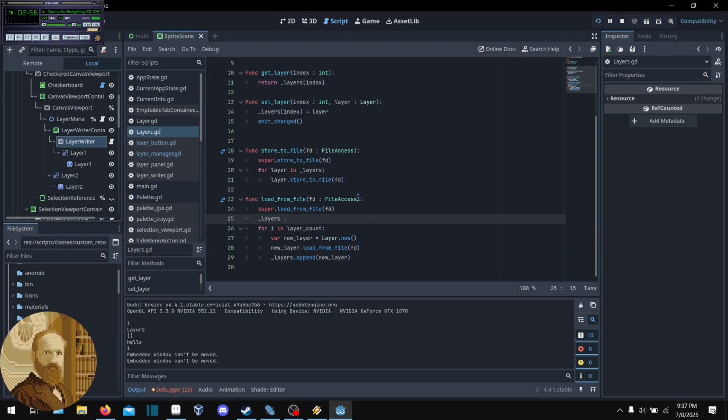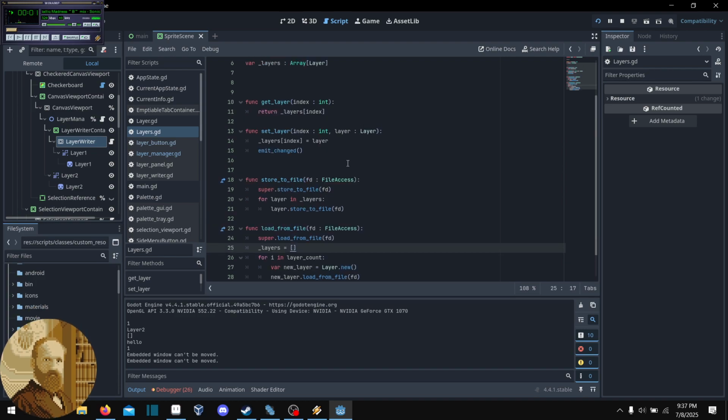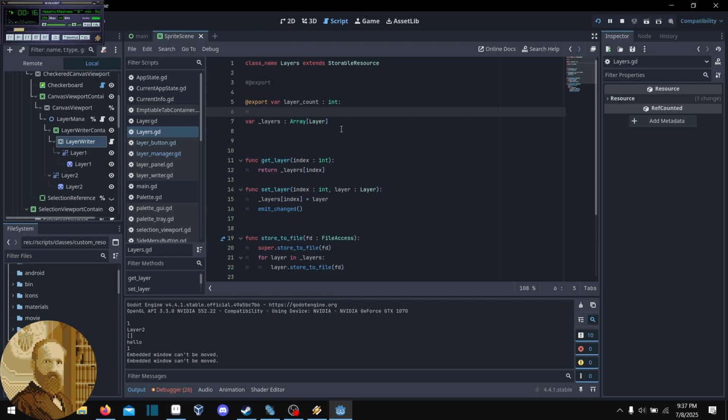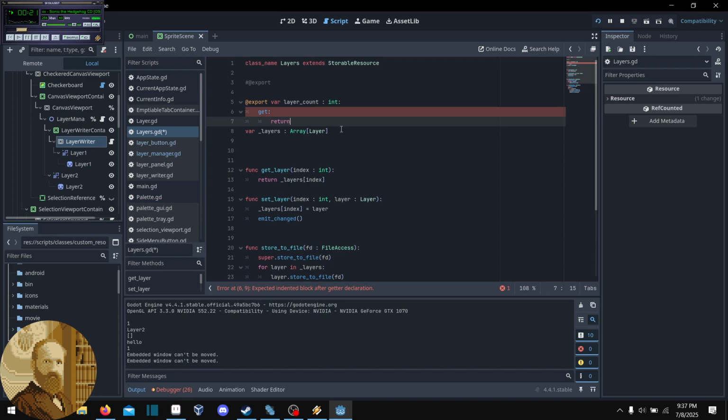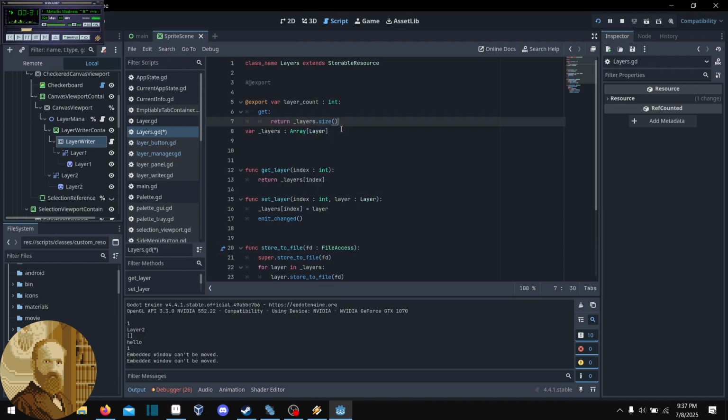Oh, this is going to be an issue with layer count, so we do that.